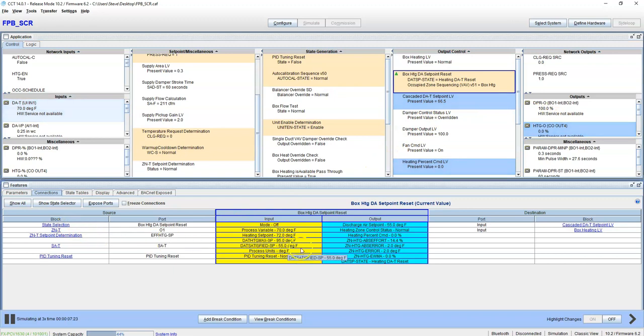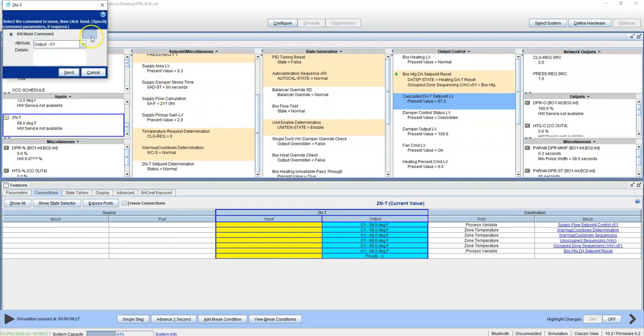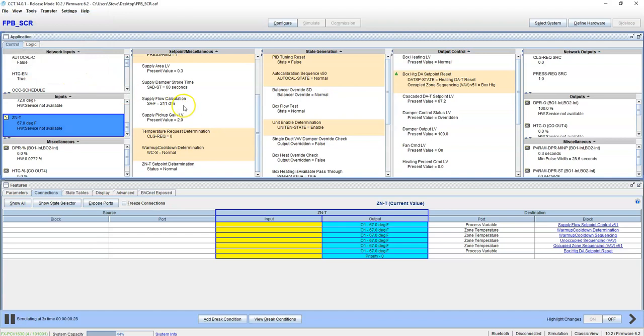Now this is all based on a PID. Eventually it'll get up to 95 degrees. What we can do, see, it's climbing. What we can do to speed that along is go ahead and make it 1 degree cooler than what it is, 67. Farther we get away from set point, the faster the PID will go.